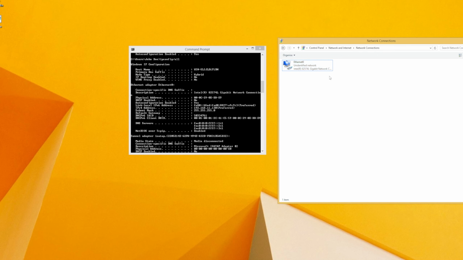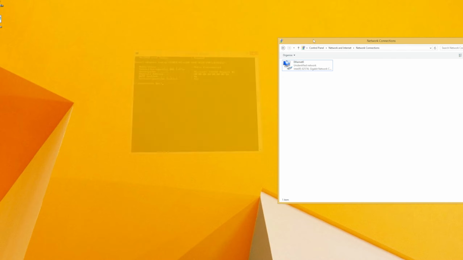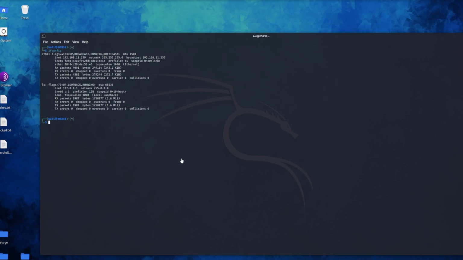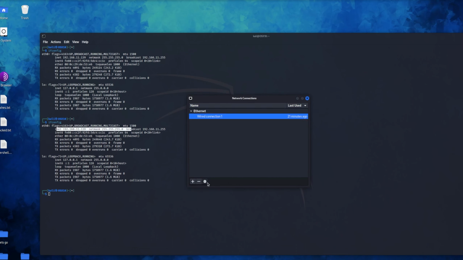Right, doesn't matter. As soon as you set this, what you might need to do is restart your Windows machine. That's what I had to do. So as soon as you set the IP address, just restart your machine. Go to your Kali machine or whatever you have, run ifconfig, and check your IP address. It might be something different. So go to your right corner, edit connections, wired connection, this gear that we have over here.